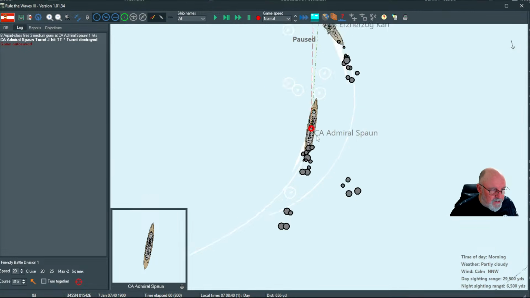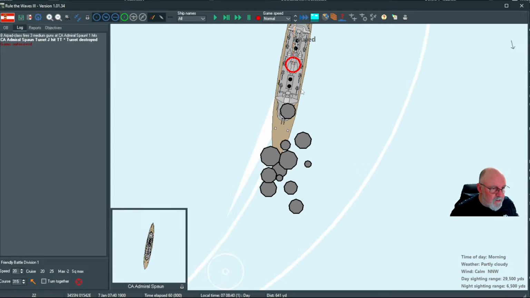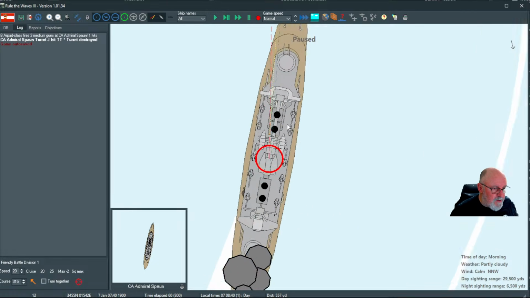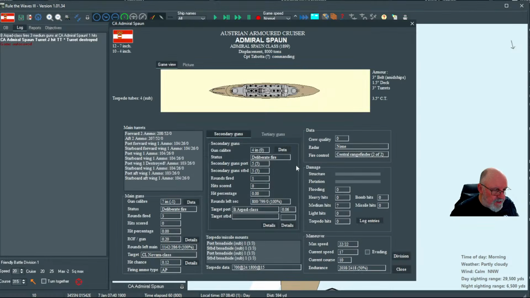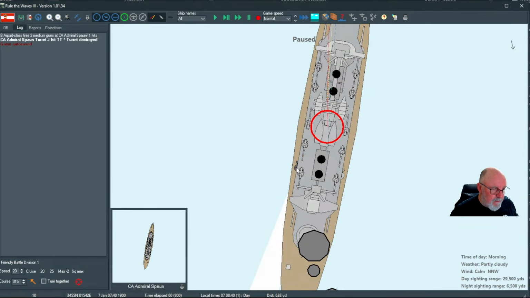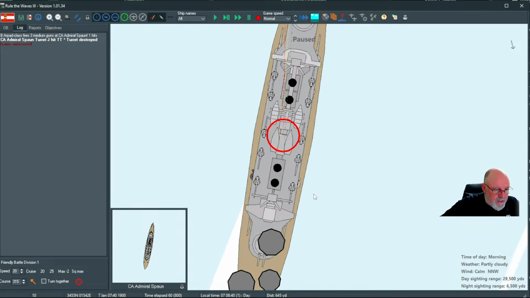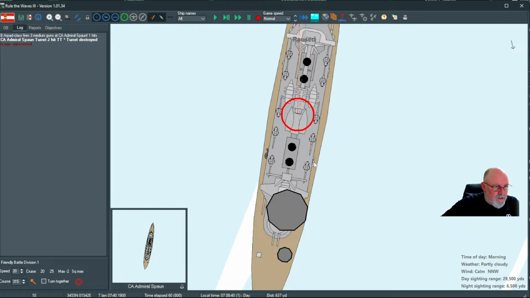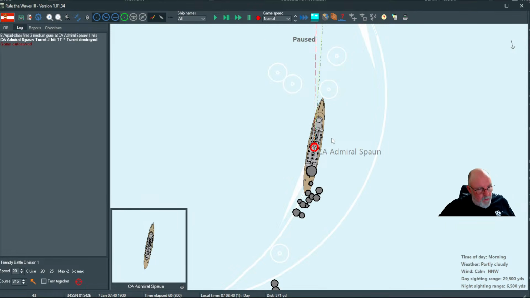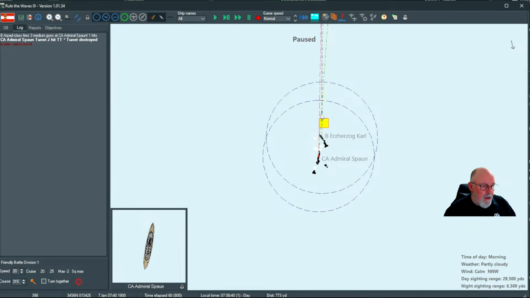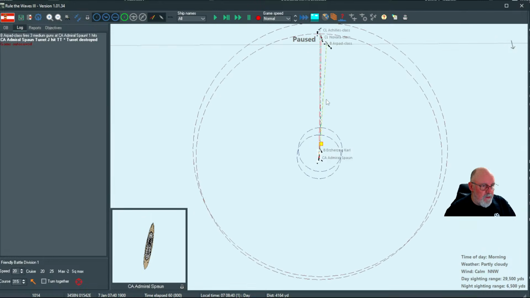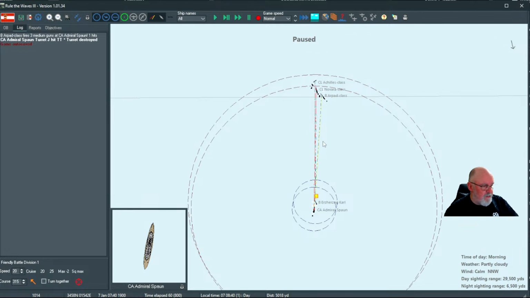We'll start to see damage on the ship itself. One of the turrets, must be a small turret, there it is, that one there. That turret was knocked out, so that's nothing too much that we have to worry about. In fact, I think that's a torpedo launcher. So the port side torpedo launcher has taken some damage with that particular shot that came in from the Arpad class. We'll just keep it going.